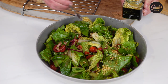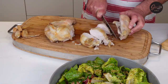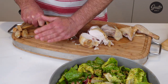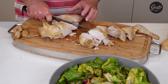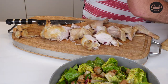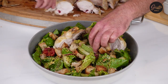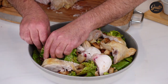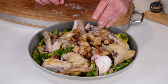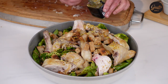Next, we're going to put half of the dukkha on, which is about 1 tablespoon. This is kind of like your chicken stuffing. They've soaked all the juice up, they're crispy, and it's gluten-free sourdough. Croutons over the top. Now I'll get another tablespoon over the top. This is the unexpected over the top.